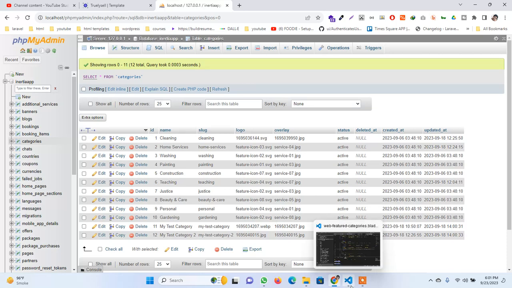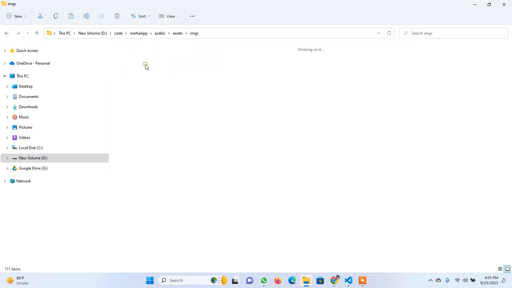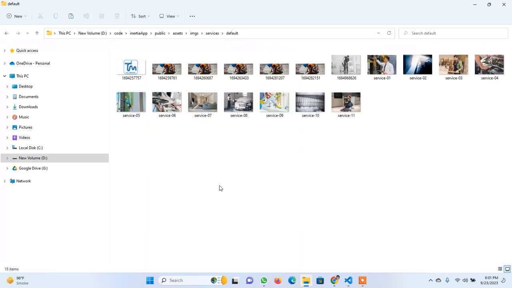Okay, control C, or we have to control X, assets, images and services, and default. I have to paste them in here.